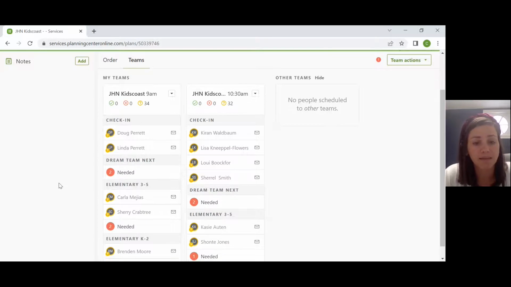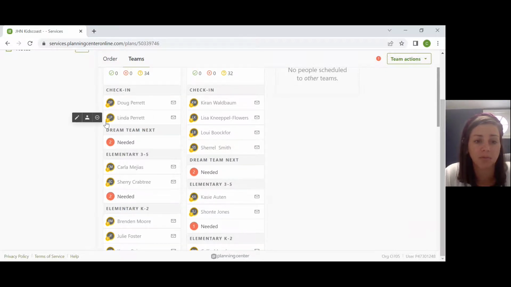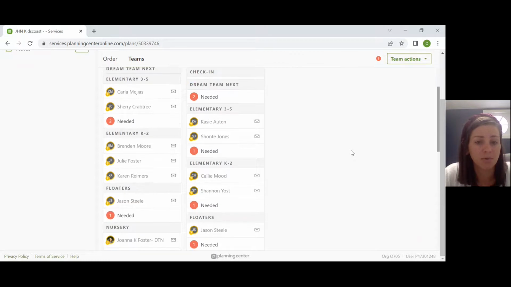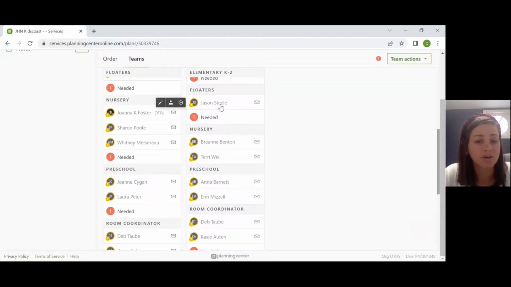Now, this doesn't mean that these people are set to schedule every single week. As I said, there are some people who are once a monthers. And so over here, you'll see like 4 different check-in people. That's because a lot of times these people will only serve once a month. And so I've got extra people slotted in there. And then you see here, Doug and Linda are pretty regularly serving every other weekend. So this is who is built into the schedule. And so as people request to serve at a different time or need to move around, we can do that. I've got Jason in here as a floater, as I pop him in as needed.